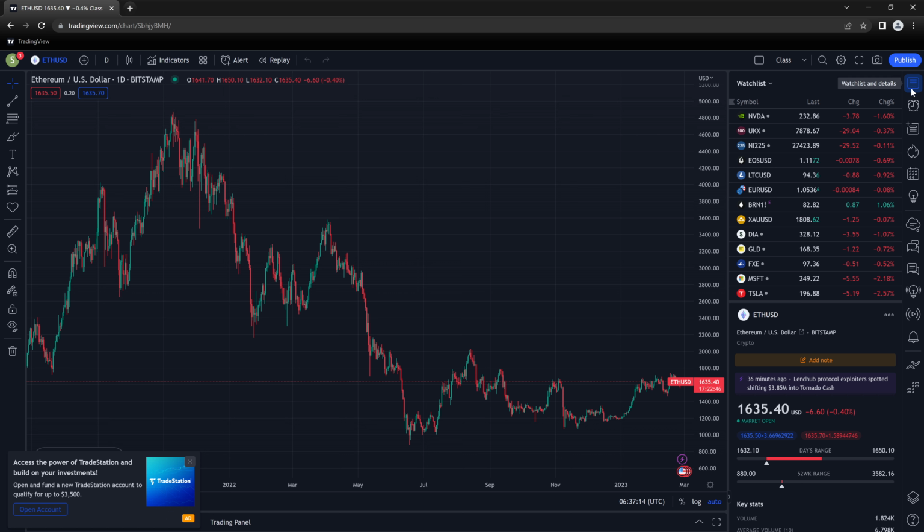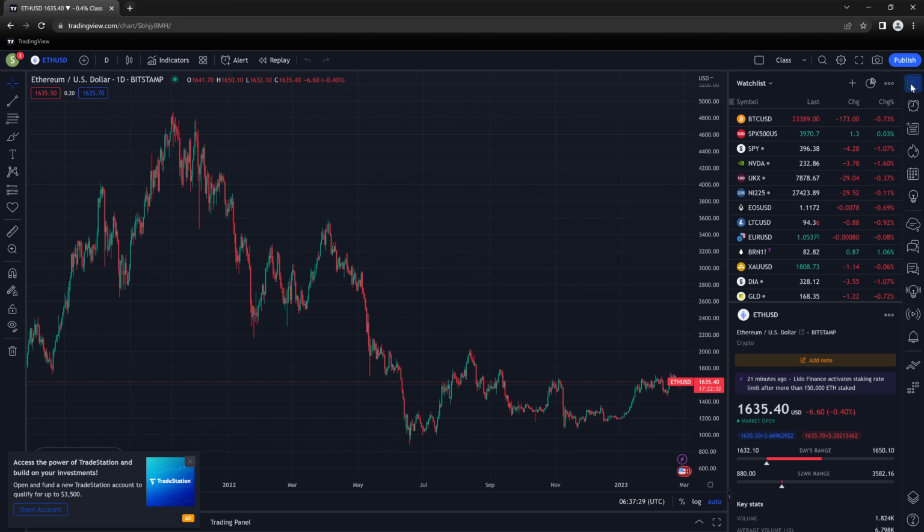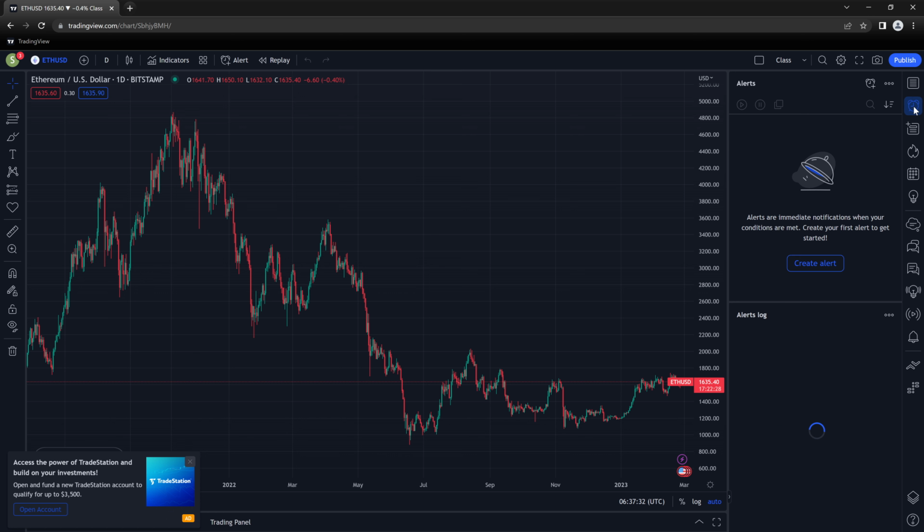So now I'll explain some important buttons on this right side. The watchlist button works like a toggle button. One time you click it, it collapses. One time you click it, it expands. Next button is alerts button. This way you create alerts.